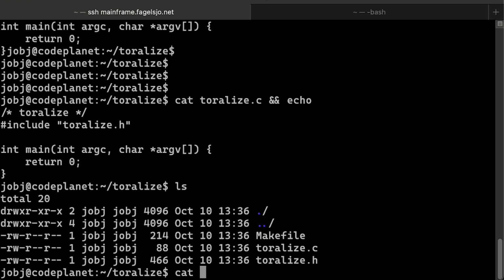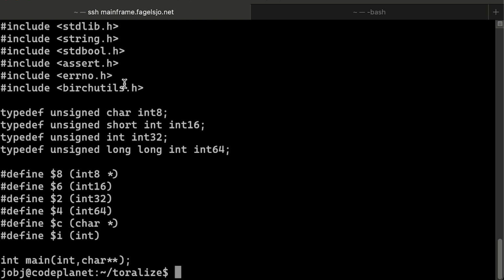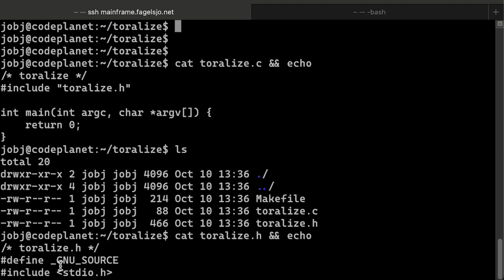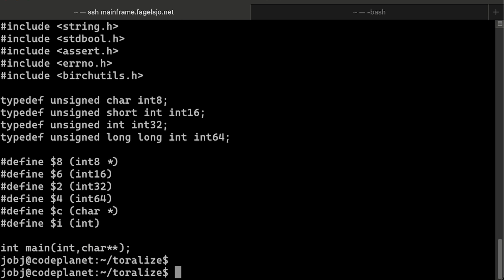And finally, let's see if the H file works as expected, which I believe it should do. And we have everything, it seems. And the Torlights.h. So, yeah, I'm pretty satisfied with this.